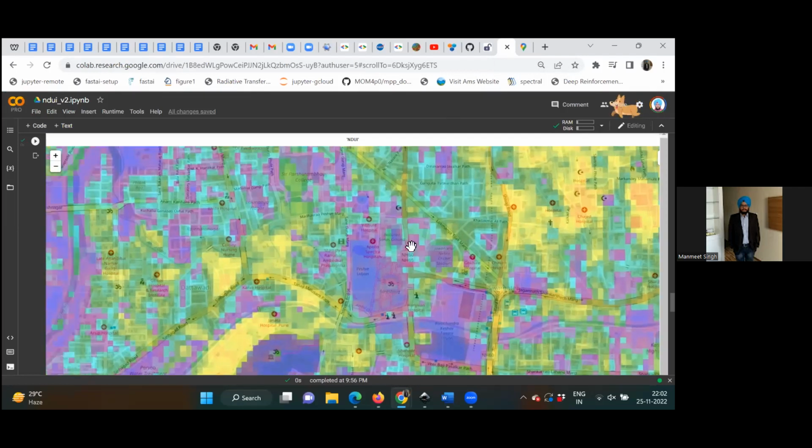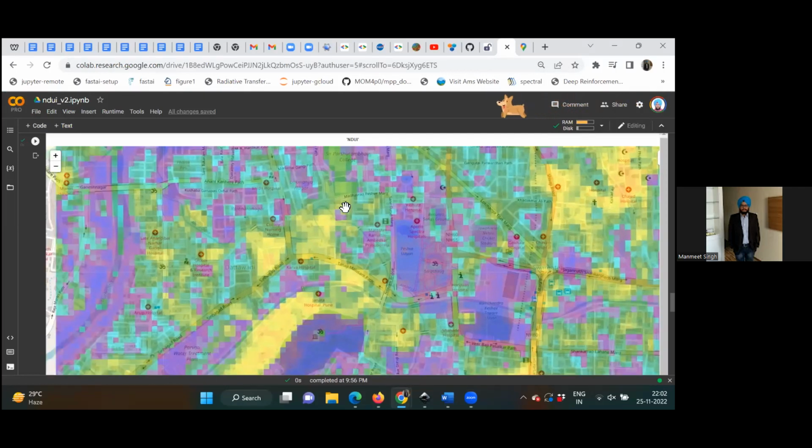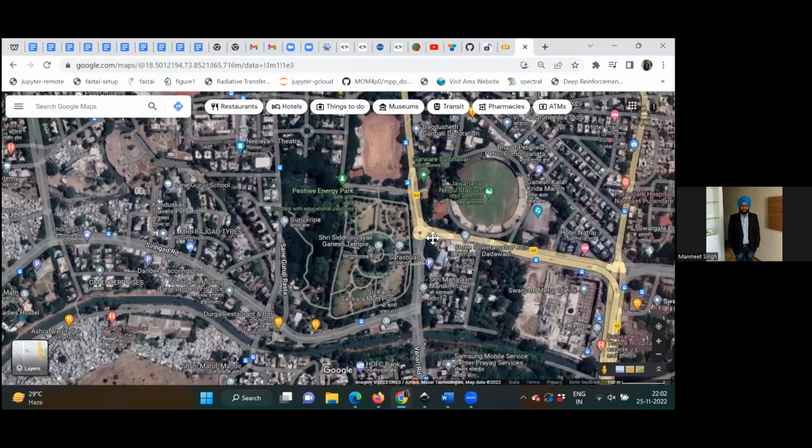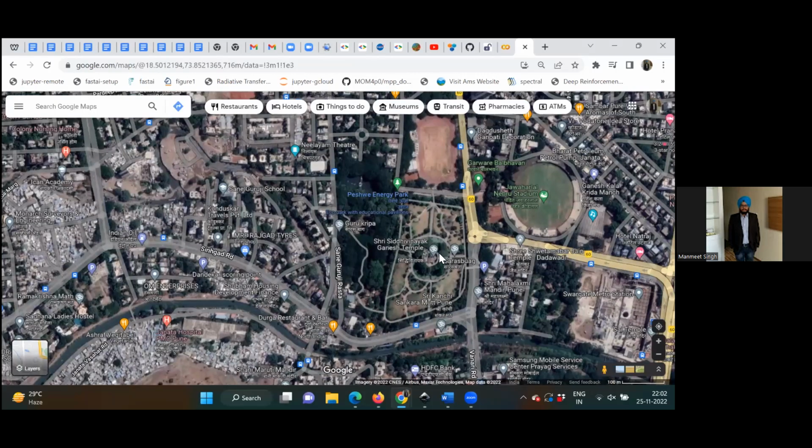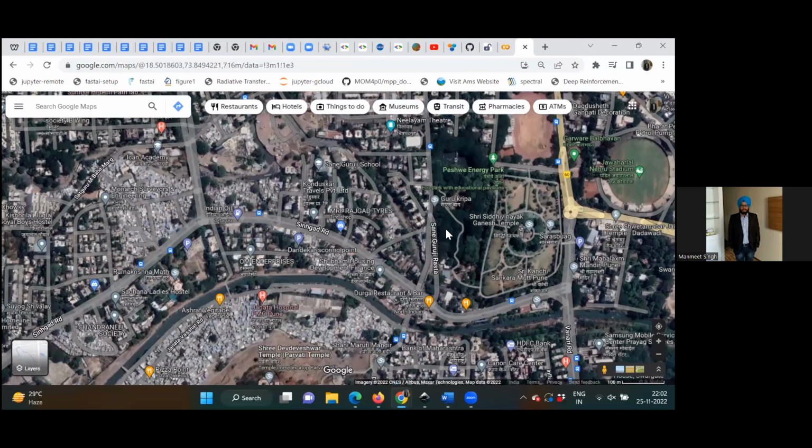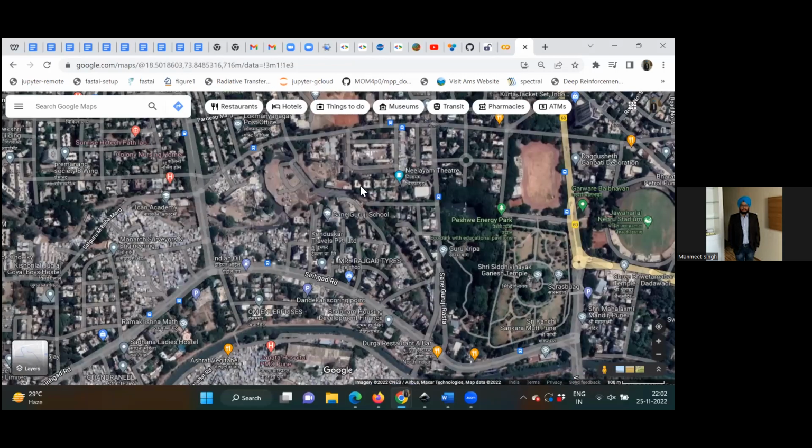Now moving ahead, on the west of it there is something, some Tanaji path. So this whole region to the west of this park shows as urban. Let's see what is there. You can see that on the left of this there are these buildings and these societies, to the left of it.